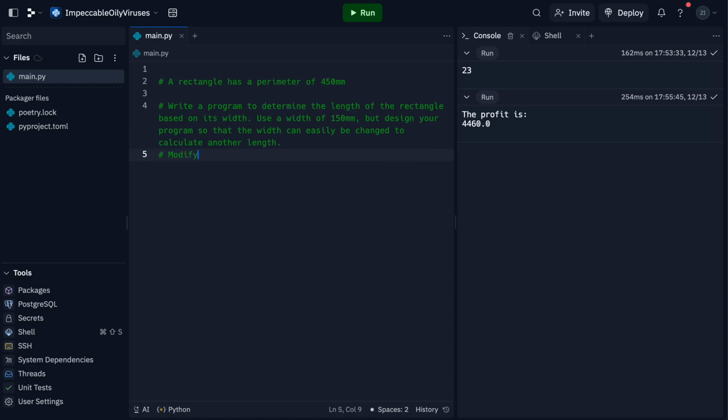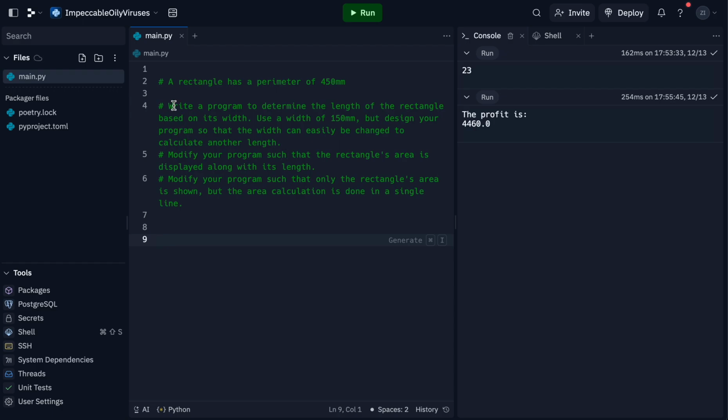Next, modify your program such that the rectangle's area is displayed along with its length. And then the last question, modify your program such that only the rectangle's area is shown, but the area calculation is done in a single line. Okay, so let's start. Or actually, before that, I should say, you should pause this video and try it for yourself, but I'm going to start with the answer.